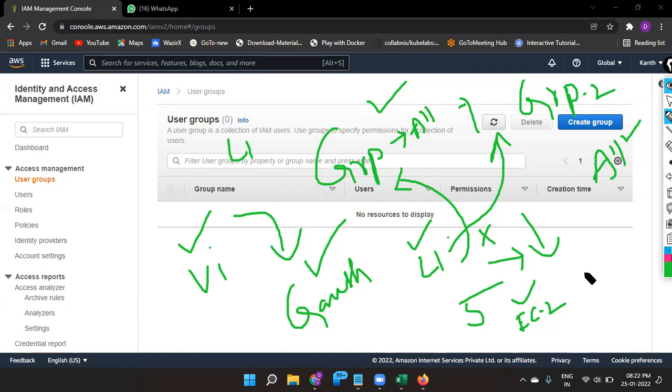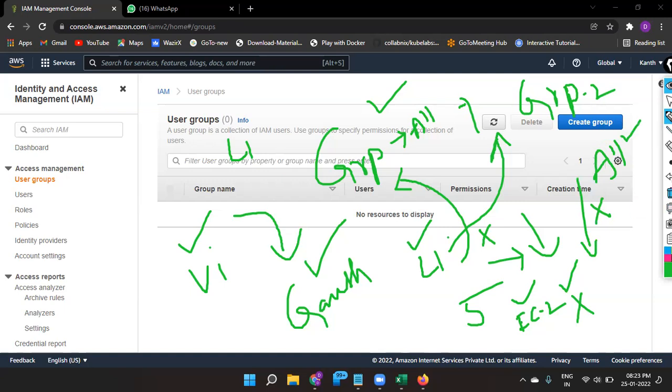This user will get all the permissions. Why? Because the group policy will override the user policy. So this will be applied on the user, and the user policy won't work when the group policy is applied.